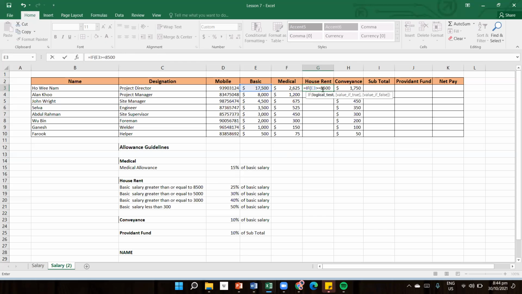If this is true, what should it be? It should be 25%. So basic times 25%. So far, do you understand this step?